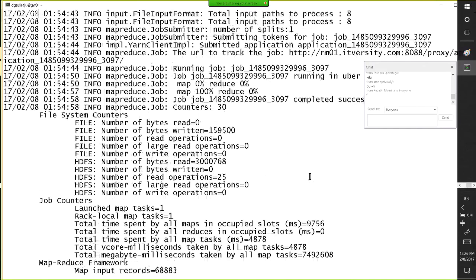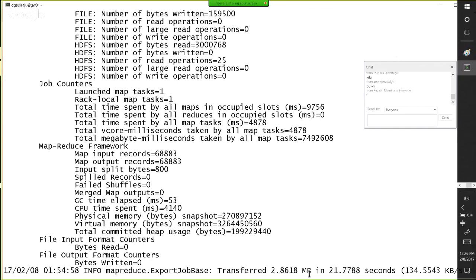So in this case, if it tries to process this 2.9 MB data with 3 mappers, all the eight files will be distributed among 3 mappers. Probably 3 of them might be processed by one mapper, 3 other files by another mapper, and 2 of them by the third mapper.